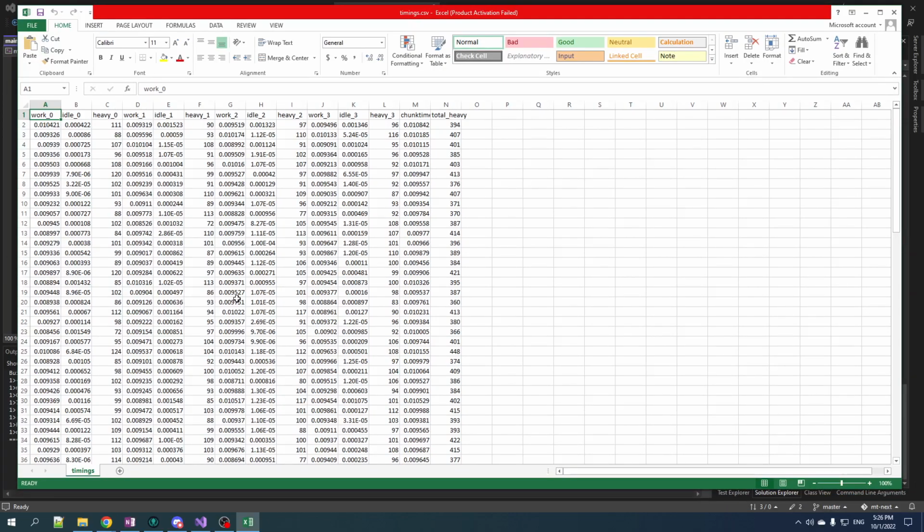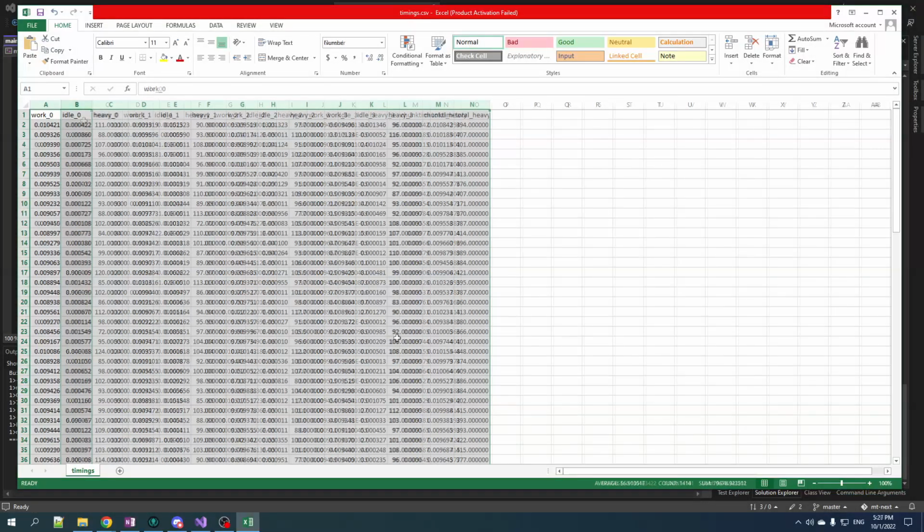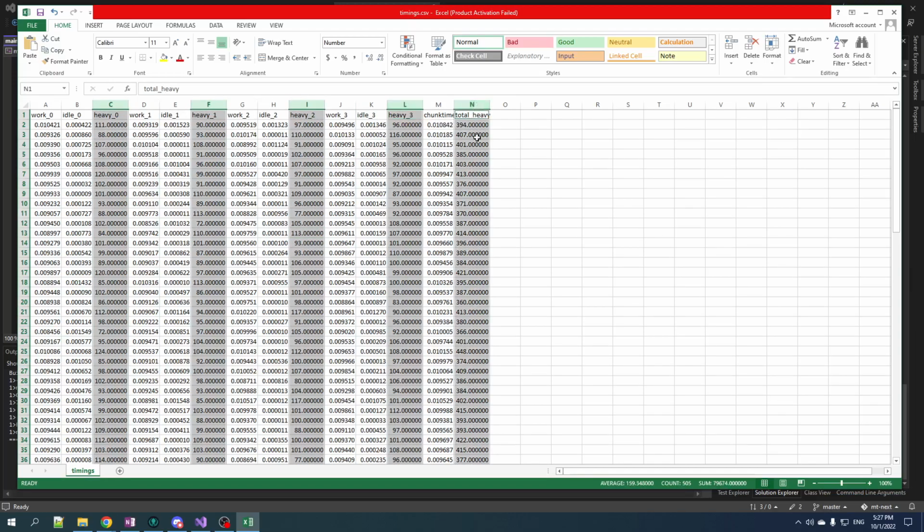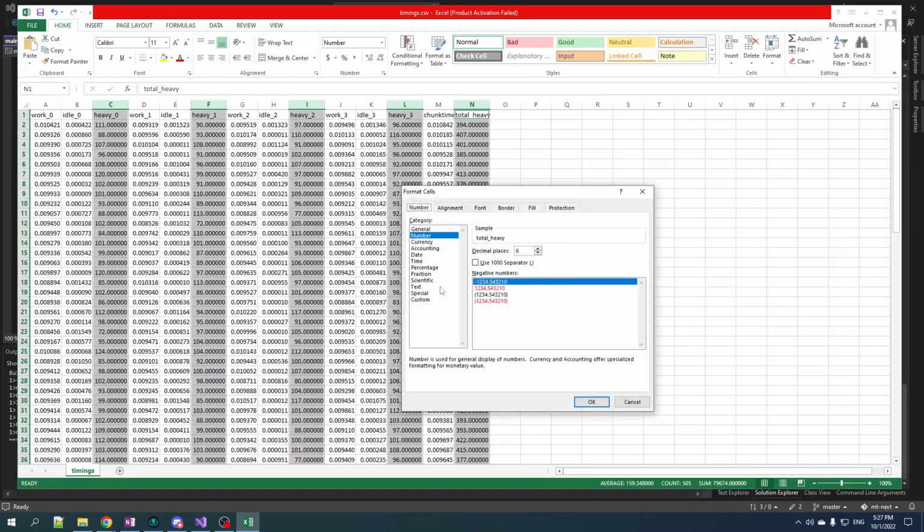What do we see? Let me just change the formatting. All right, so now we have it all with 6 places, which is annoying for these. But wait a minute, maybe I could just format those. General.